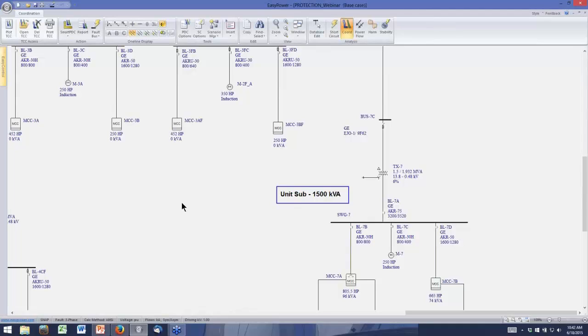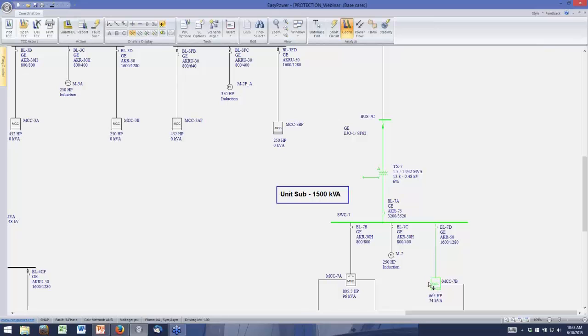So our last topic, we just want to touch briefly on arc flash calculations and the time current curves and some of the tools that you have to look at that. The main thing you have is the ability to look at the arc flash results with the time current curve and see the changes to the arc flash results as you adjust the curves. So if I go to my same substation here, I can't remember which one I was looking at before. Let's look at this situation here.